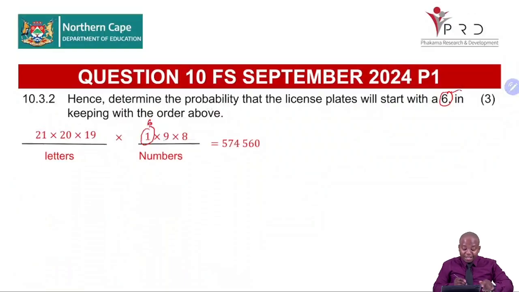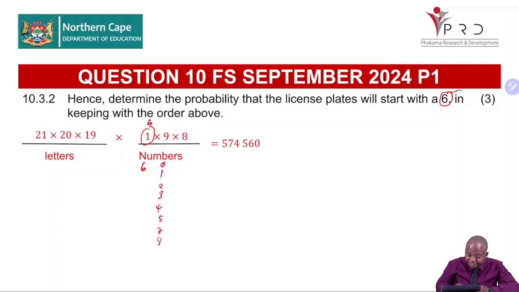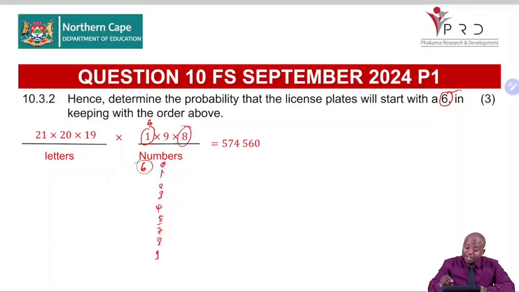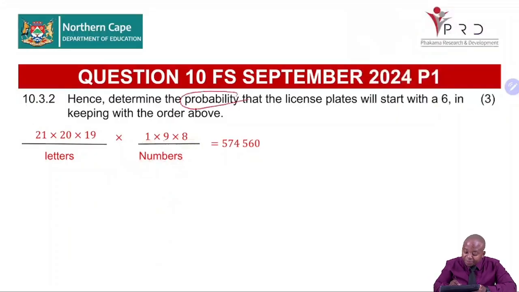Let me repeat that. Remember, for this slot, we can only pick the 6. And if we take out the 6, that means here we are going to have 0, 1, 2, 3, 4, 5, 7, 8, 9. We remove the 6 because the 6 was already taken there. That's why we have 9 options. Then I take out another one, and I'm going to have 8 options in that case. Right. Now let us proceed. We're going to multiply them together. We get 574,560.